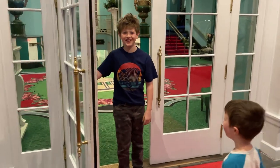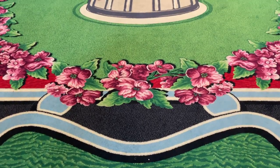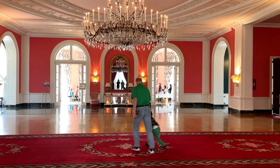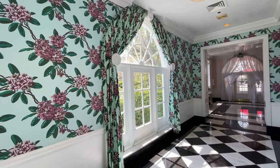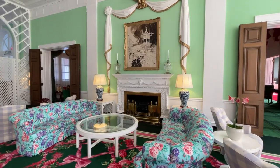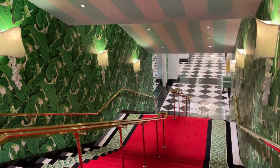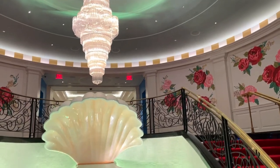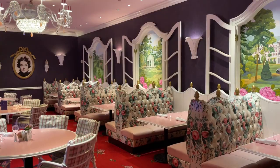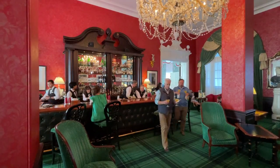We check in and drop off our bags in exchange for some welcome champagne, and then we reacquaint ourselves with the unique beauty that is the Greenbrier. The Greenbrier was used as a hospital during World War II, and after, famous American designer Dorothy Draper was hired to renovate and give this property a bold new personality. This luxury space reflects Draper's one-of-a-kind design at the peak of her fame, with the use of color, oversized patterns, and an artist's touch.